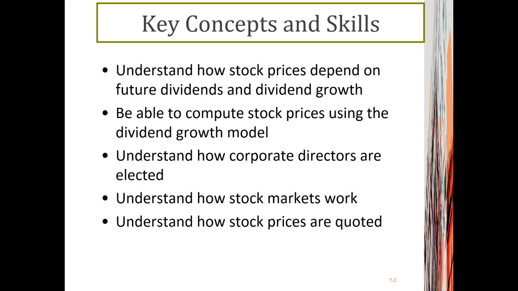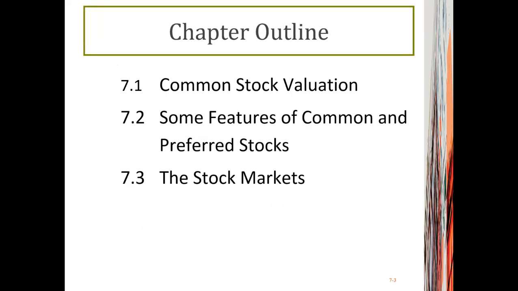All right, let's look at the outline of the chapter. Essentially, we need to fix three important issues. The first one is common stock valuation, the second one is some very basic features of common and preferred stocks, and the last one is to learn some mechanisms on how stock markets work.